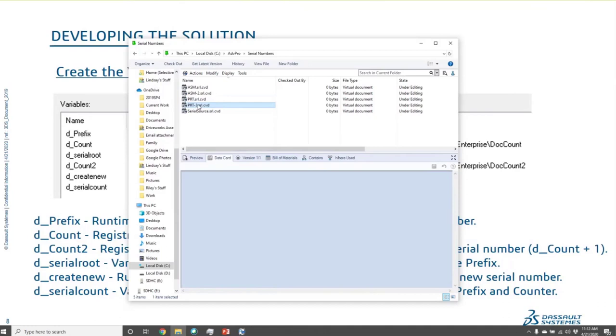You could put this into one if you wanted to, but I just felt it was easier and it made it a little bit more efficient when I'm just searching for an extension, especially if it's a file that we don't have one for yet. It'll take 20 seconds to fail. Well, not necessarily fail, but recognize that that prefix doesn't exist yet. So to avoid that scenario, I created two files for every serial number, one with just the prefix and the second one has the prefix and the counter.